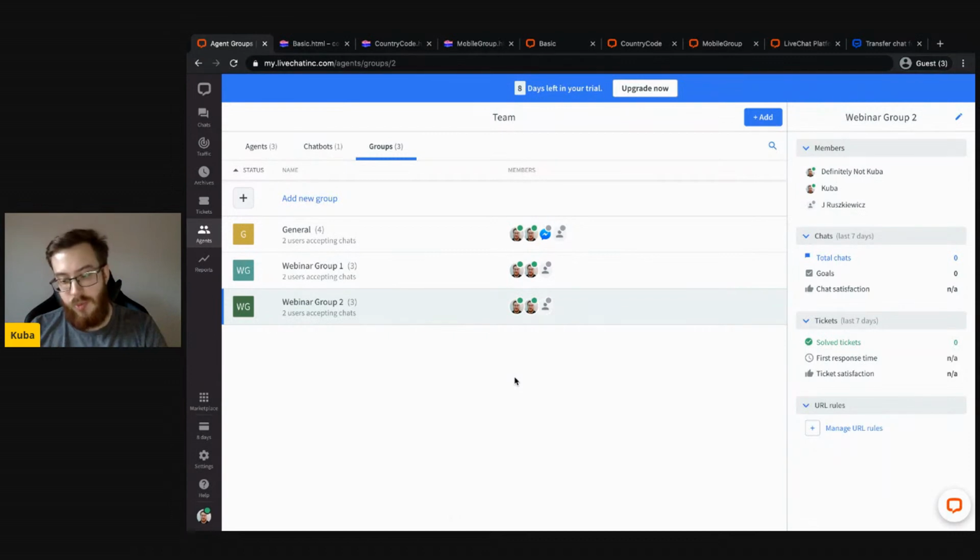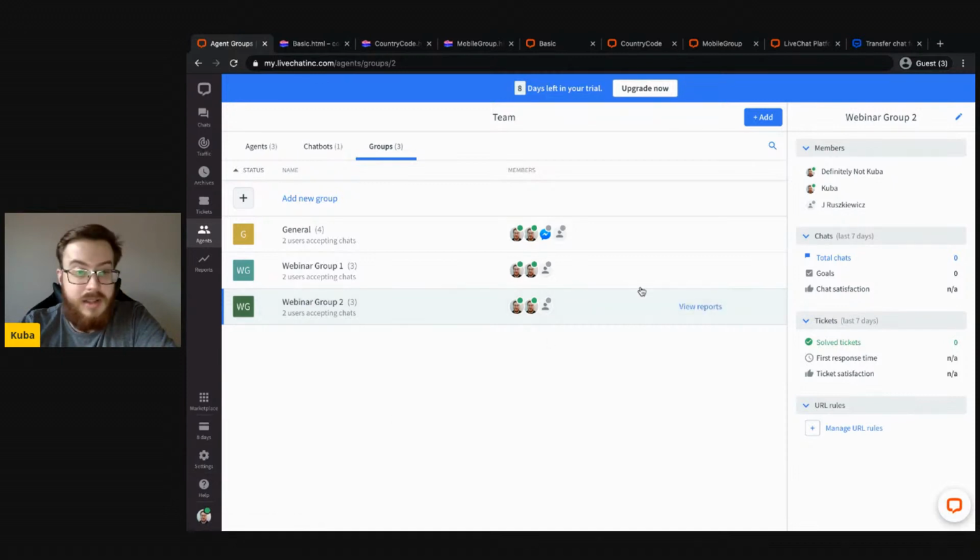You create a group, you can name it by the domain that the group would be assigned to. That's an easy way for you to keep track of which group goes where, and which agents go to which group. Creating different widgets per site, that's as well, I believe, covered.